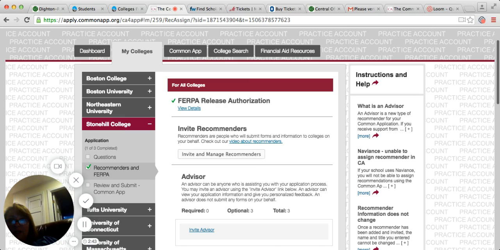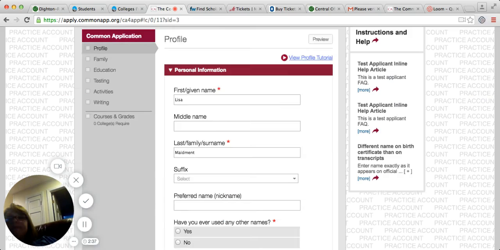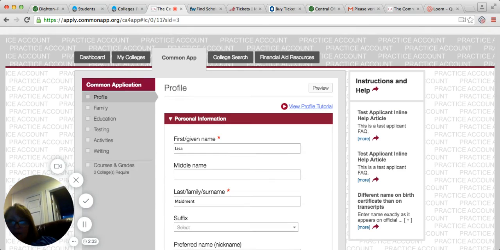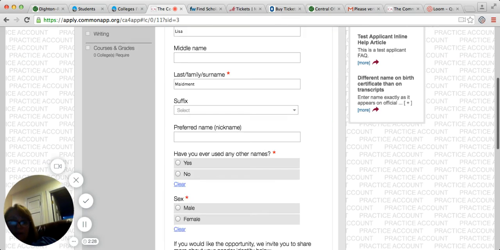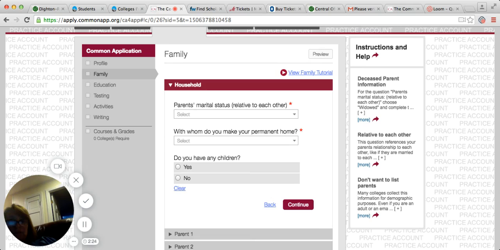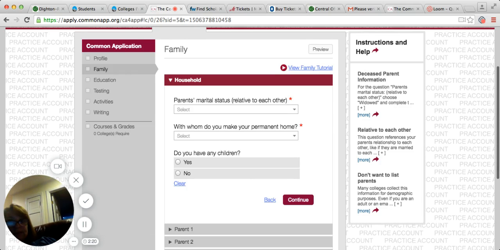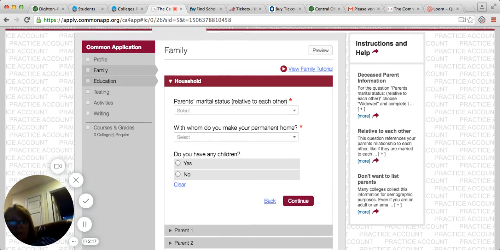So the third tab in here is the actual application, okay? And the actual application, you have to go through each section. So you've got the profile section where it's basic information about you, the family section where you're writing in information about your parents. So sometimes you need support to go through this process with a parent's help.